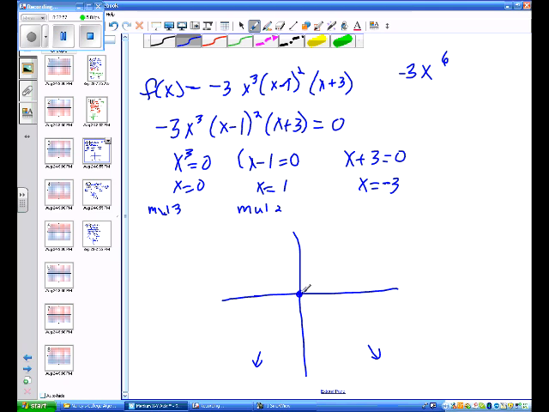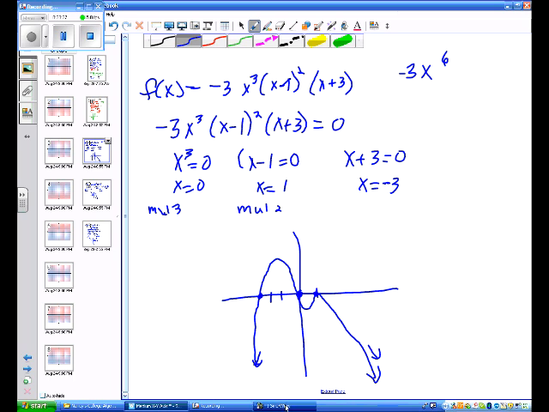Okay, our solutions are 0, 1, and -3. Okay, we're starting at -3. We come up and we cross because we only have that once. Somewhere we're going to have to turn. We come back to 0 and we cross there because we had it an odd number of times. We have to turn to get back to 1, and that had a multiplicity of 2, so we're going to bounce, and then we will go in that direction forever. So that would give us an idea of our graph.